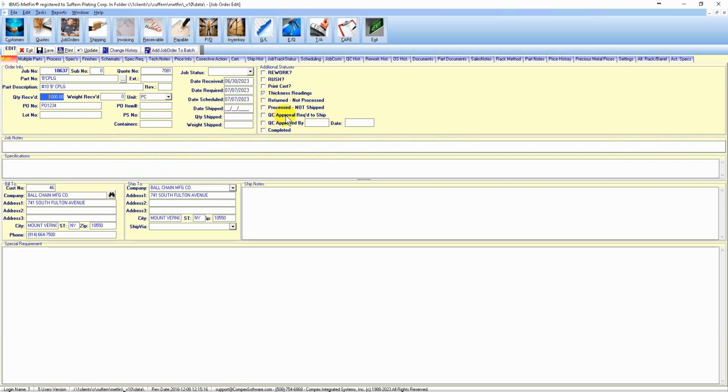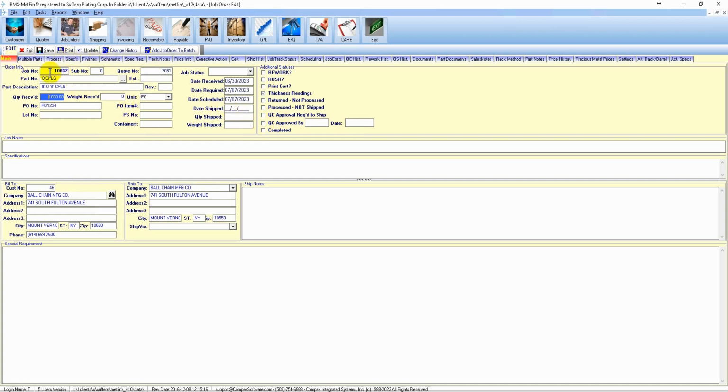And if this box is checked, when a shipping order is created and this QC approved field is not checked, then the system will prevent the operator from creating the shipping order. So essentially, it prevents the job from being shipped until someone signs off the QC approval by box. Okay? And this box is security protected. So only a user with the proper access level, like a QC manager or QC person, can sign off this box. So let me show you.